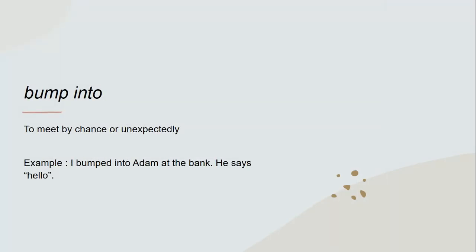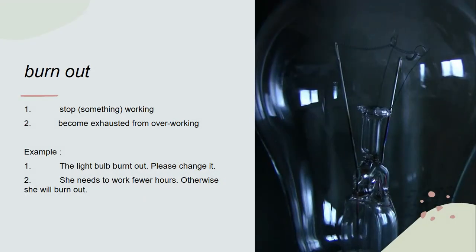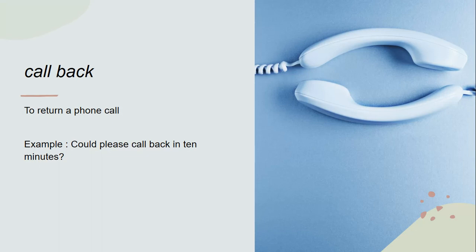Bump into. To meet by chance or unexpectedly. For example, I bumped into Adam at the bank. He says hello. Burn out. Stop working or become exhausted from overworking. For example, the light bulb burnt out. Please change it. Or she needs to work fewer hours, otherwise she will burn out. Call back. To return a phone call. For example, could you please call me back in 10 minutes?